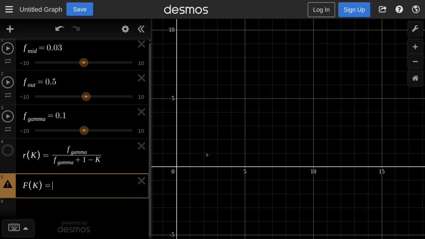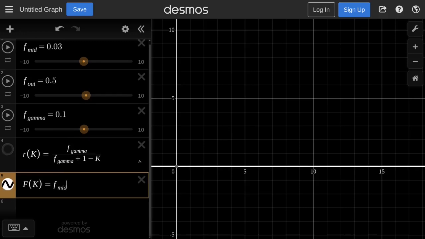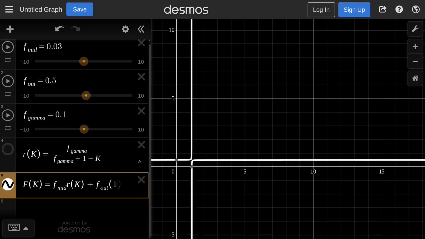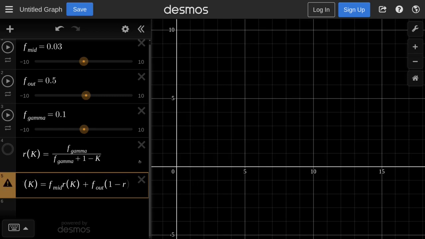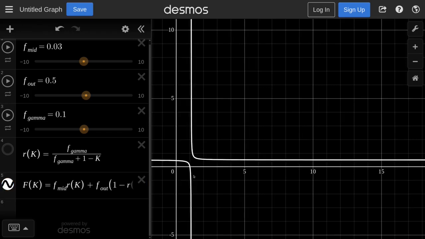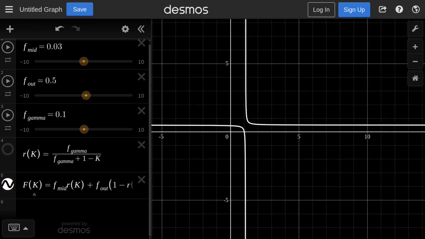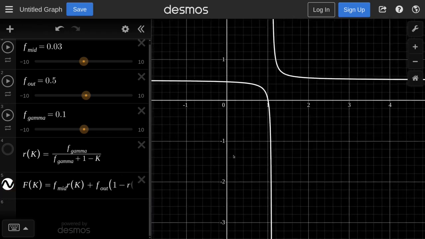I'll call this f of k equals to. We saw that the fee multiplier is the weighted average of mid fee and out fee. So say f mid times the reduction coefficient r of k, and then plus out fee f of out times 1 minus the reduction coefficient r of k. Okay, and this is the graph that we get for the fee multiplier. Let's zoom in.